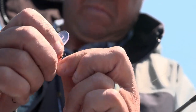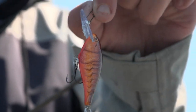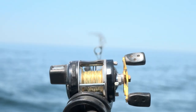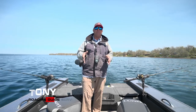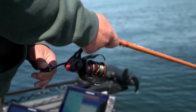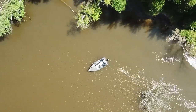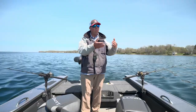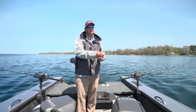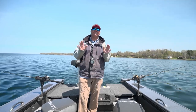For me it's pretty simple — it would be a shad wrap. Shad wraps are an effective bait for good reason; they've been around for a long time. You can fish them a lot of different ways, whether casting or trolling — equally effective anywhere you go. When it comes to casting, I love casting shad wraps up onto windblown points. When the wind is really cranking in there, those bait fish are confused and the walleyes are feeding. When you get into current areas, you're pitching it up into the slack water. Walleyes are ambush predators, so they'll be set up on a wing dam and you're getting a deflection bite with a shad wrap.